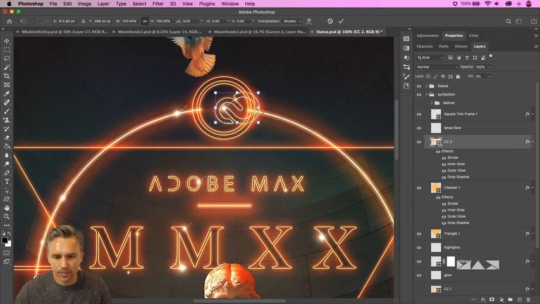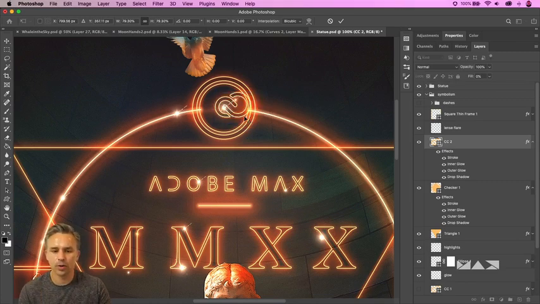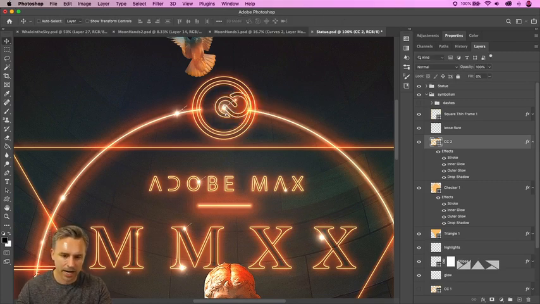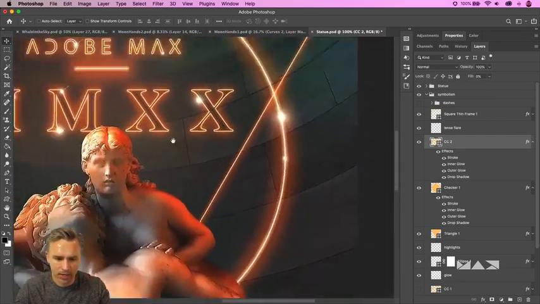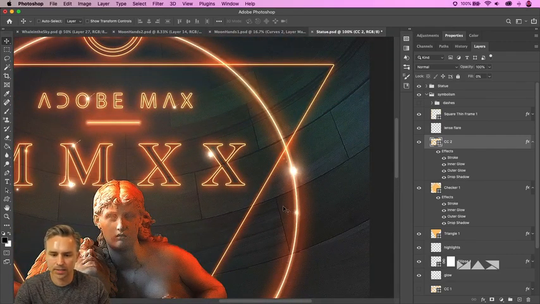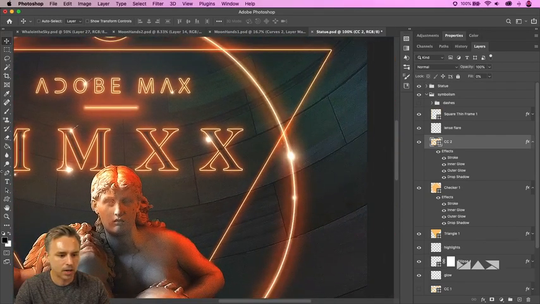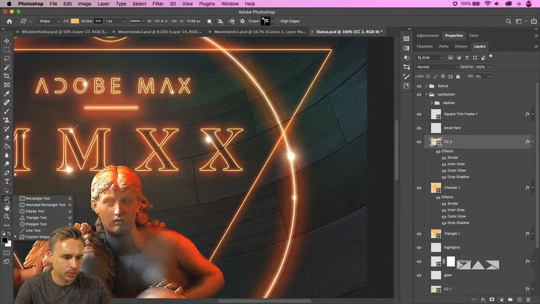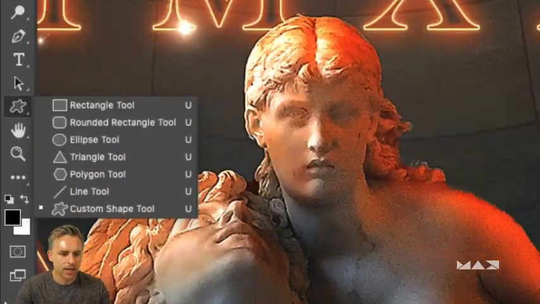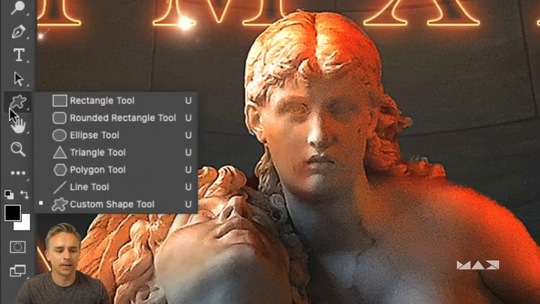So let's take a look at some other shapes, because I want to show you that a lot of these basic shapes are so much smarter these days. They keep your options open when it comes to creating. So if I wanted to put some sort of octagon or something right down here to balance out this square, I'll come over here. Let's go to these tools, because all of these have been updated, right?